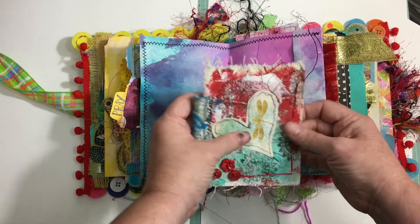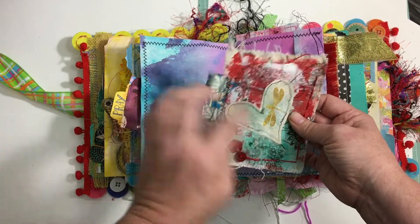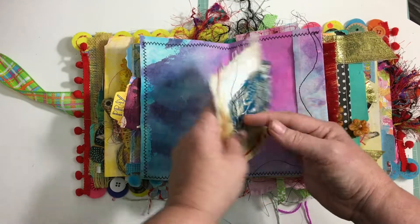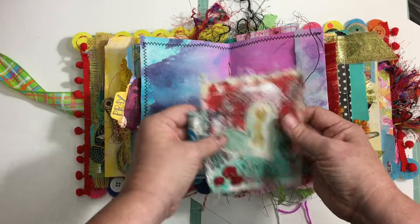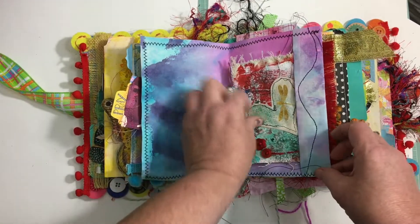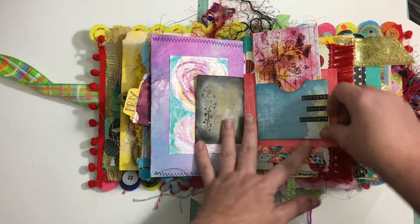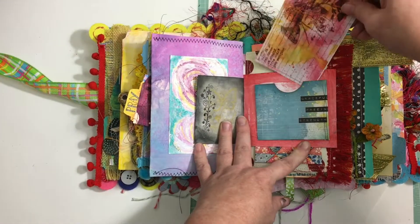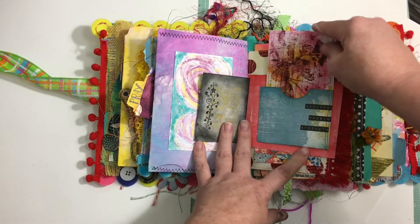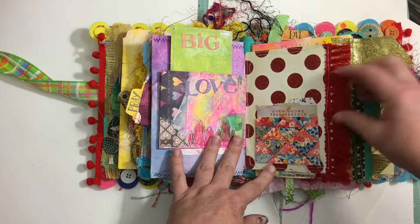This is on canvas. This is a paper heart from a download — from a kit I'd had out and was using. I had printed up some doubles and so it went into the iCad challenge. Pink Paper Peppermints — I love her stuff, especially her faith stuff. Big love.